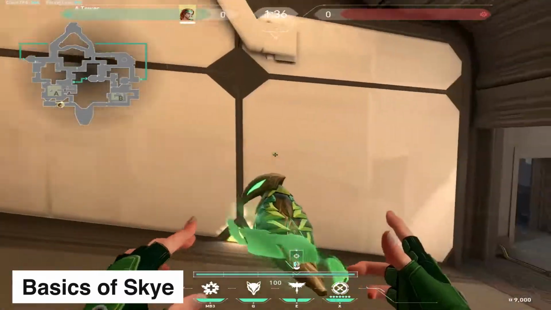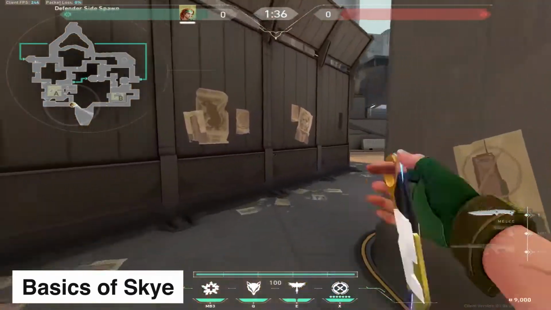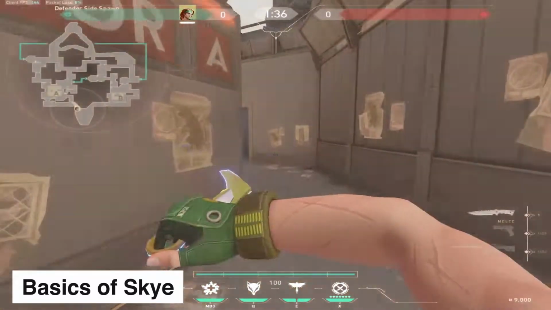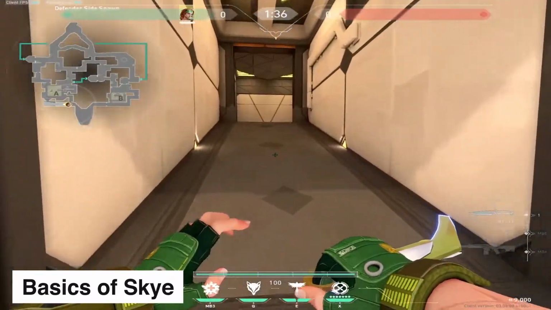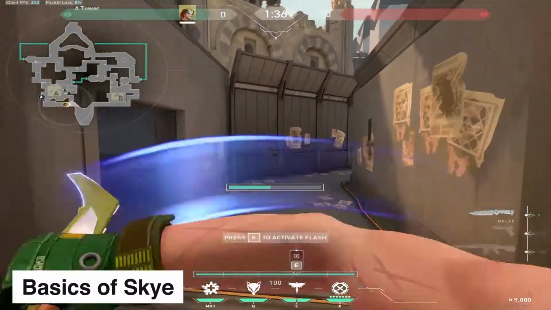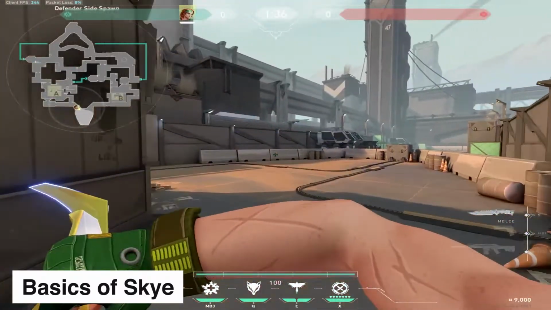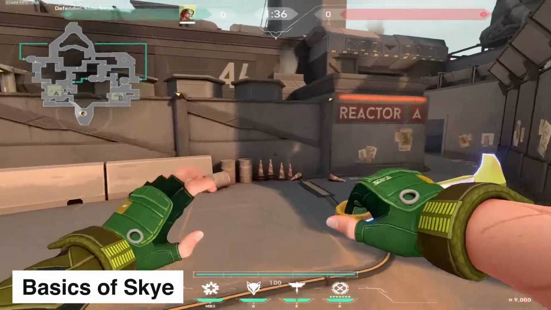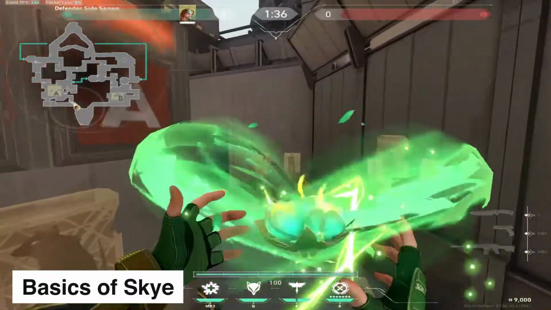You could also flash for info. She does have 2 flashes, and they regen every 30 seconds, I believe. So don't be afraid to use a flash at the beginning of the round or anything for info. Because anytime your flash hits someone, it says blinded, so you know there's someone in that area. So she's really good at gathering info, and so is her ult.